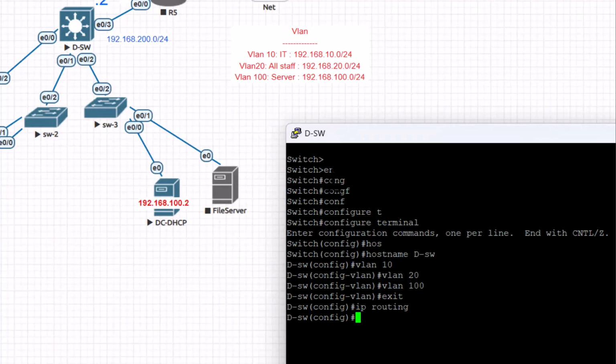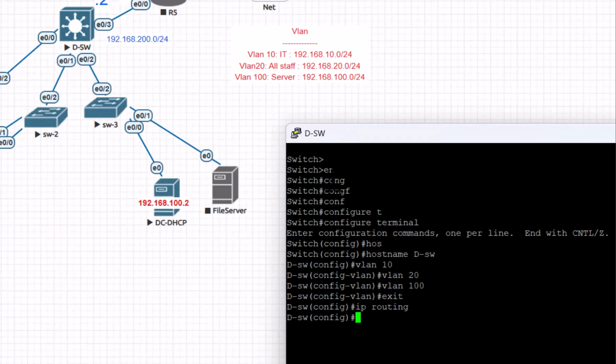There are two methods of inter-VLAN routing, router on a stick and switch VLAN interface SVI. This is the modern technique. The older technique, when the devices were expensive and only one router was supposed to be used for multiple VLAN, in that case the router interface should be used as the sub-interface to define the inter-VLAN routing.